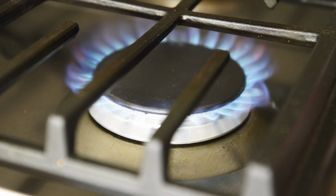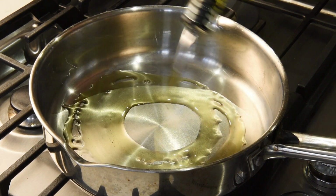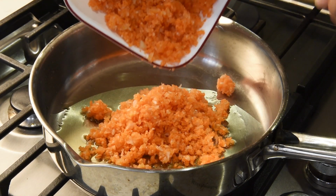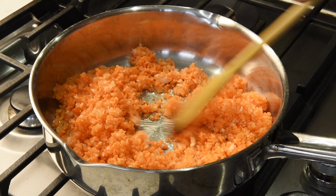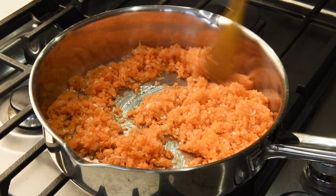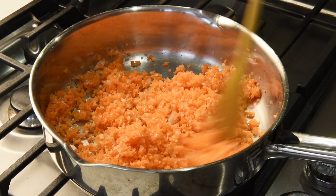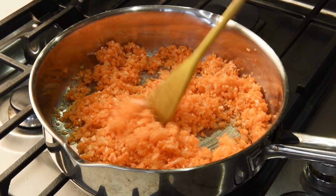Now to get started on the mince. Set up a wide skillet over medium heat with a few tablespoons of olive oil to begin sauteing the aromatics. This is a mixture of carrots, onions, and garlic, which I blended together in a food processor. As much as you may want to practice your knife skills, there's absolutely nothing to be benefited by chopping all this by hand. Shepherd's pie is a humble dish, so take any opportunity to reduce your workload.